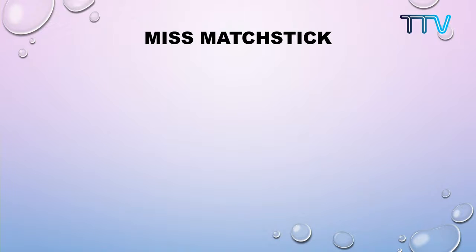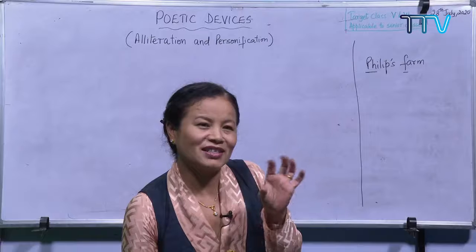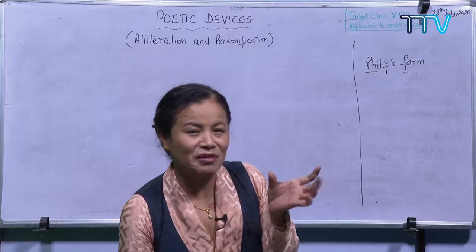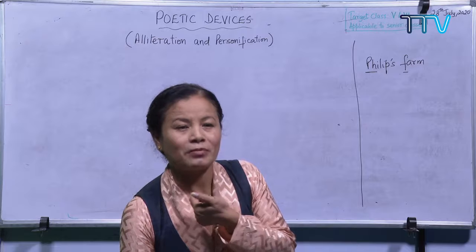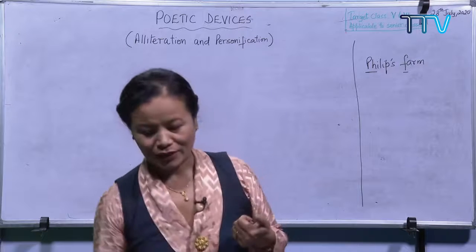This is a poem I have written during my school days. This is something I still have with me. The title, Miss Matchstick. I have tried to personify the matchstick, and in the title also you can see matchstick is given a human character, isn't it? And then Miss Matchstick makes it alliteration. Okay, Miss Matchstick, the sound. So let's look at it.